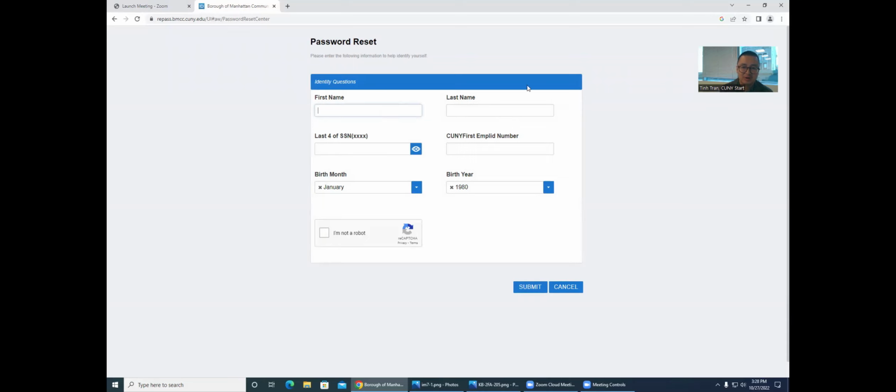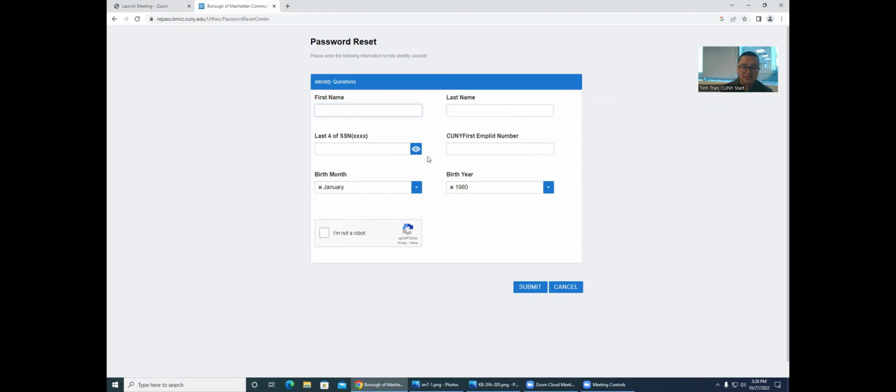all this stuff is very basic information, but some students, what I see is that they put down something that doesn't match what the school has on file. So if you do that, if the number's off or anything like that, you get this message, can't validate your answers. That's what's happening, is that there's a mismatch between what you're putting in and what the school has on record. All right.